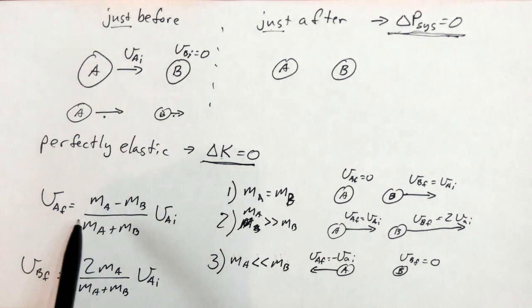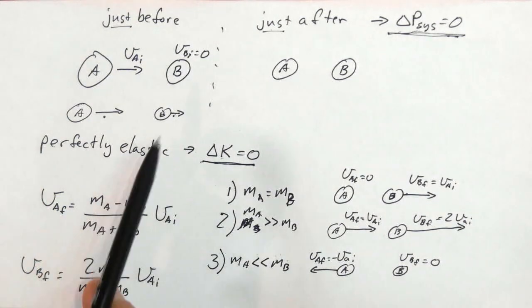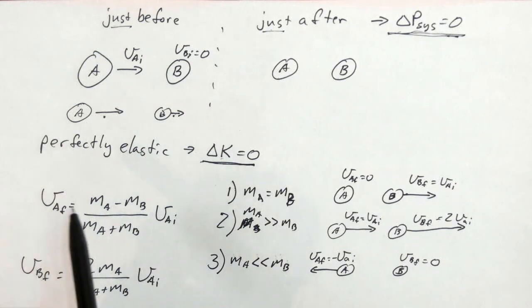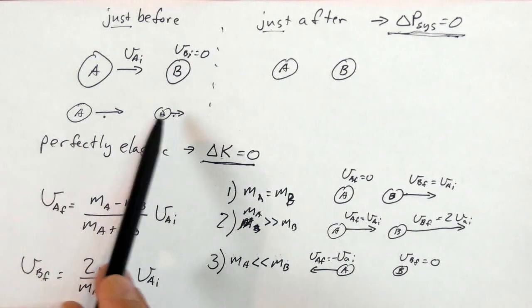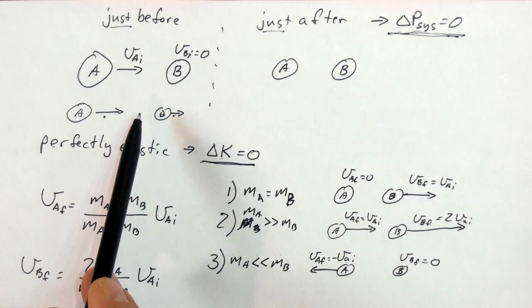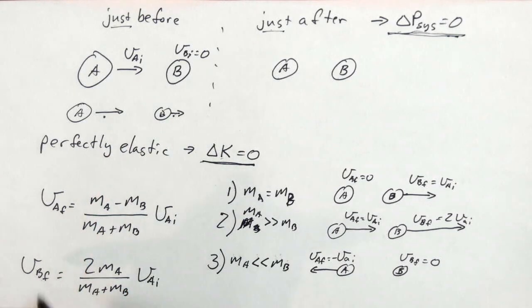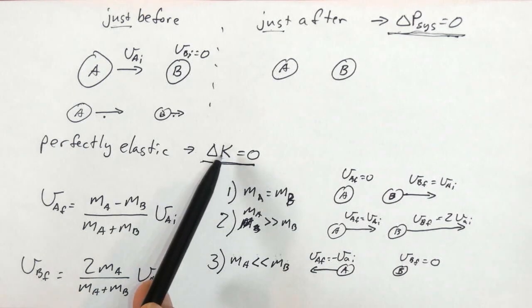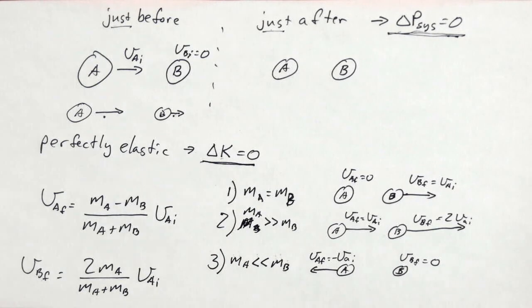Okay, and so we can use these reference frames to use this for any two speeds of our initial objects. So that makes this more powerful. That can expand this to be used for a lot of different problems. Still, remember that kinetic energy is assumed to be conserved for this case.